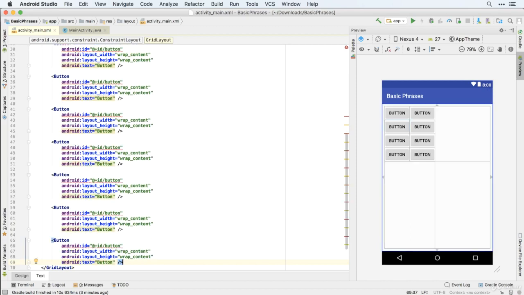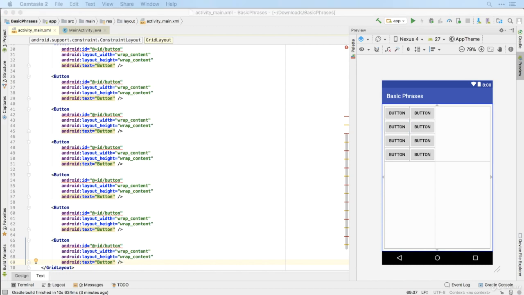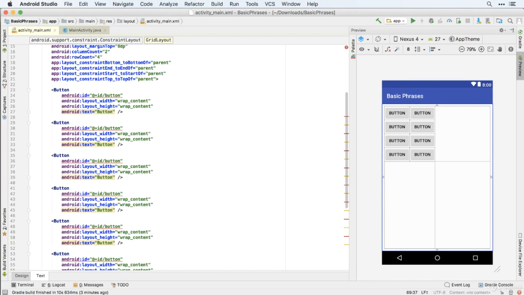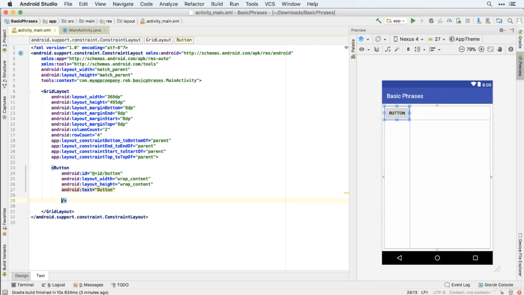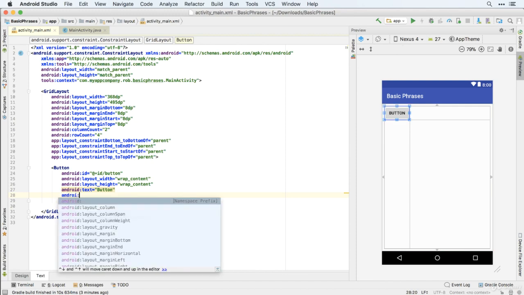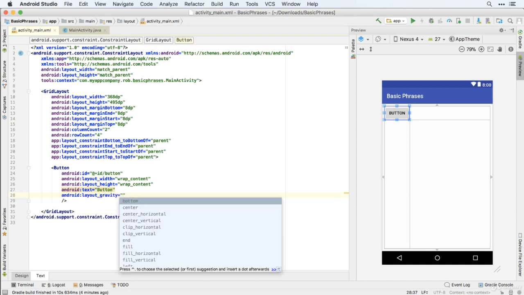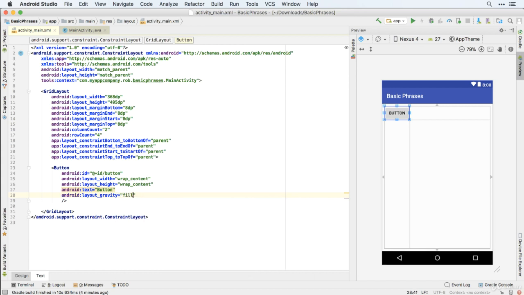But we want our buttons to fill the screen. Now, as always, there's a number of ways that we can do that, but I'm going to show you a nice and easy way using Gravity, which is not something that we've used much so far. So let me show you how we can use Gravity to fill up the available space. So we just set layout gravity, and often we use this to specify whether we want it to be on the left, right, top or bottom, but we're going to go for fill. And this will then fill the whole space available to the button.